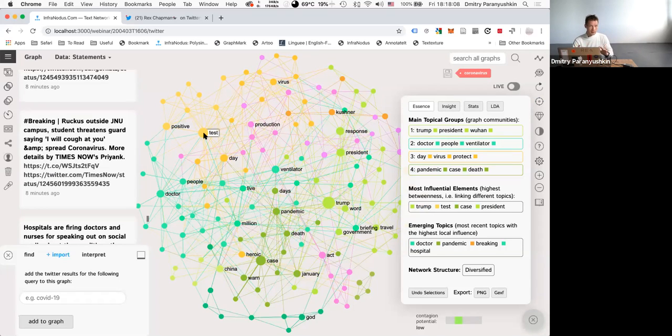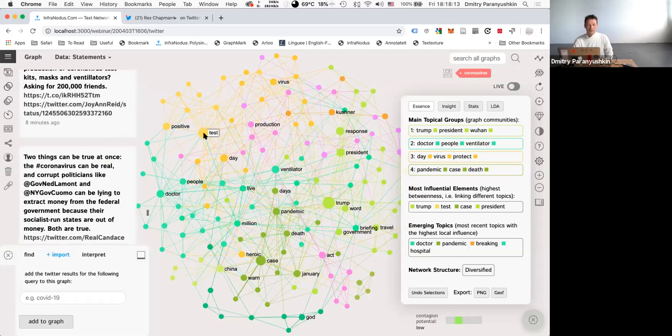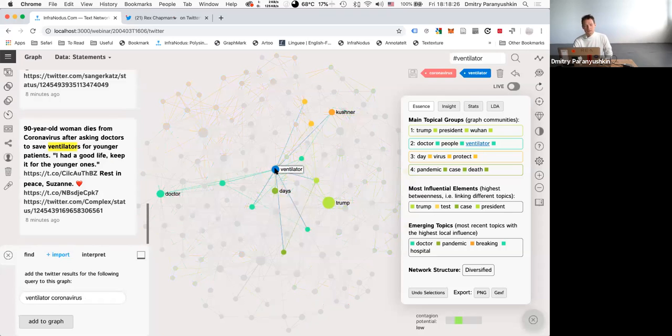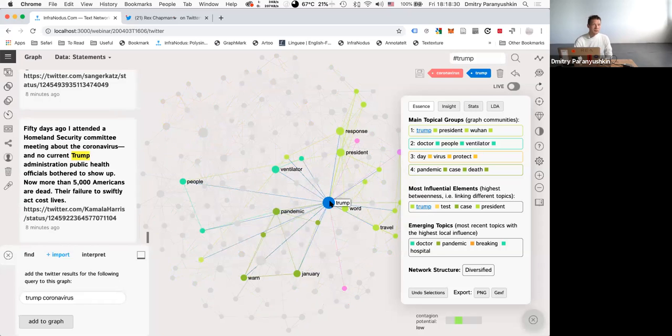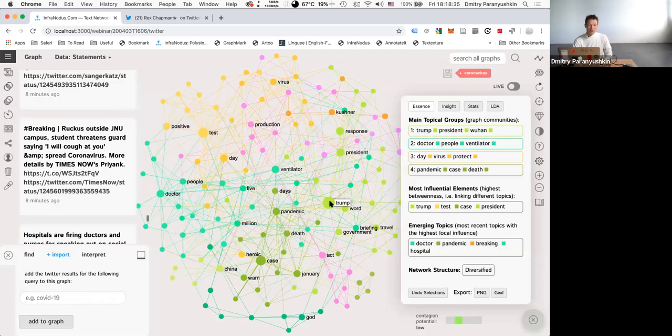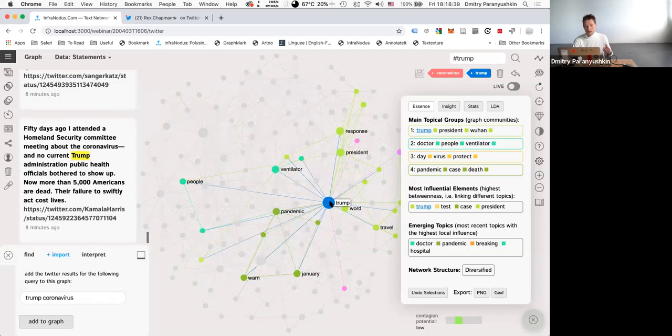So a slightly long definition, but basically, if the node tends to appear on whatever shortest random path you choose in the network, it means it's always there in almost any discourse. And also it correlates with the fact that this node will connect different topics together. And this is why it becomes influential. So for example, Trump might not even be the most frequently mentioned term, but if it's mentioned in many different topics, it's going to be shown as highly influential.